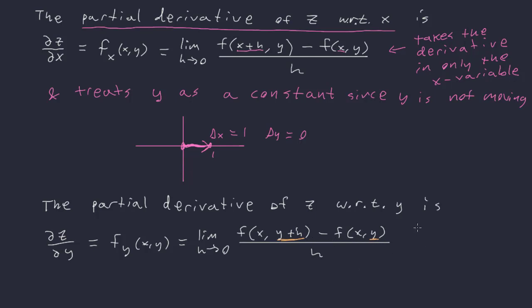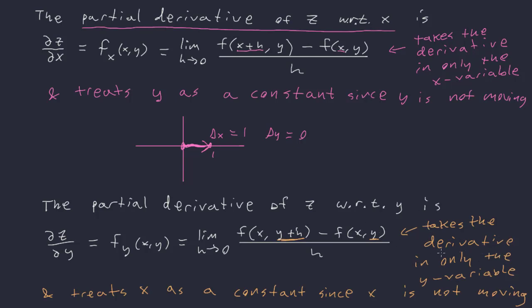So here, only the y variable is changing. So this is essentially the same here, except it's the y derivative that we're taking, and x is treated like the constant. Okay, so as I said, it takes a derivative in only the y variable and treats x as the constant, since x is not moving in this case. And so if we go up here and have some travel just in the positive y direction, our delta y here would be 1, while delta x would be 0. Well, if delta x is 0, that means x remains constant. Okay, so this is typically how this works. You just differentiate like you normally would, except you have to be very careful about which variable you're talking about so that you know which variable to treat as a constant and which one to treat as the, well, variable.